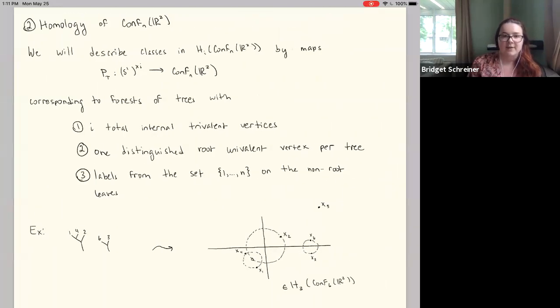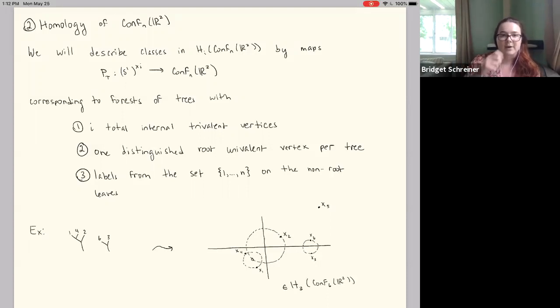So the way this gives us a map is if we look at the first tree going up from the root vertex, that first splitting in the tree tells us that there's a point with a label 2, kind of orbiting the origin with points labeled 1 and 4 on the other side. And then the second splitting there into 1 and 4 tells us that those 2 points are orbiting the point antipodal from x2 on that circle around the origin. And then the second tree is telling us that 3 and 6 are orbiting.